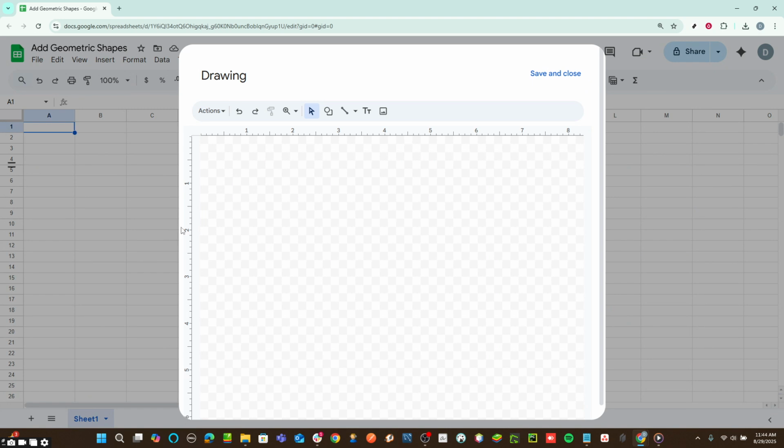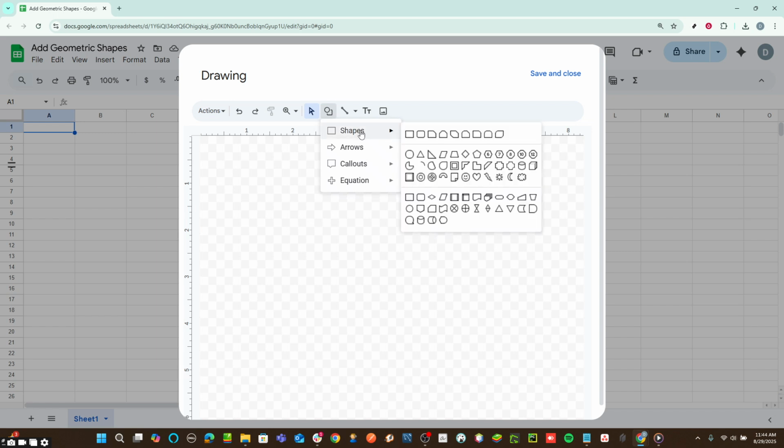Now that you're in the drawing editor, it's time to bring in some shapes. Find the button labeled Shape. Give that a click, and you'll see a plethora of options unfold before you. From basic lines to filled shapes and arrows, there's quite a bit you can do here. You'll find lists of different shape categories, but what we're interested in today are the geometric shapes. So navigate to that section, and let's give it a go by selecting a rectangle first. Click on it, and you'll be able to draw it within the editor.